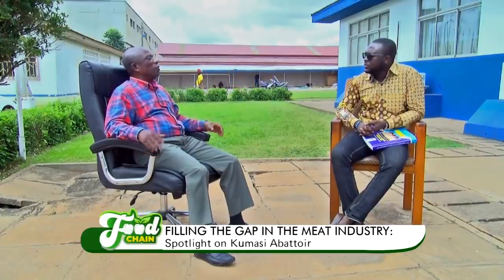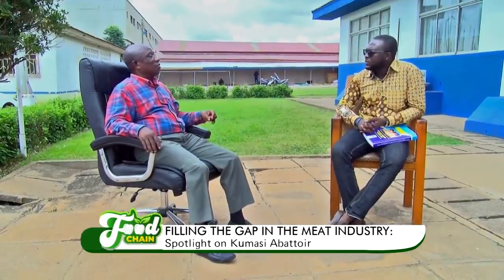So in a month, how much do you spend on bringing these animals in? No, we don't bring them. There are some middlemen who are trading in that. We have traders for that. For instance, in Kumasi Abattoir, we have the butchers, we have the landlords, and so many societies are here. When you come to Kumasi Abattoir in the morning, over 3,000 people come here to work to find their daily bread. So this place is a city of itself. So at Kumasi Abattoir, we don't rely on the butchers.